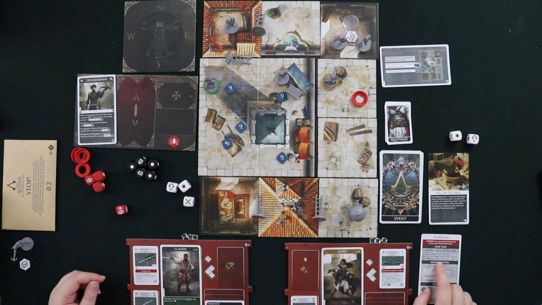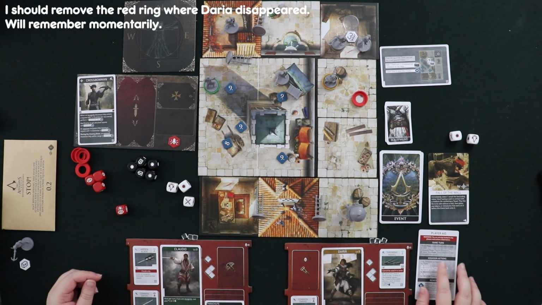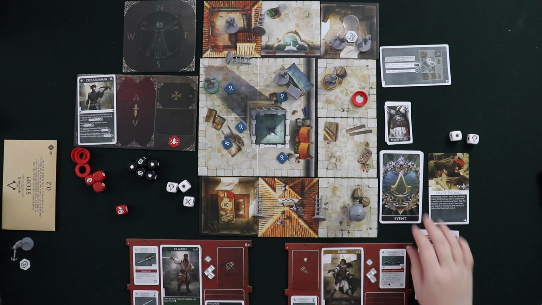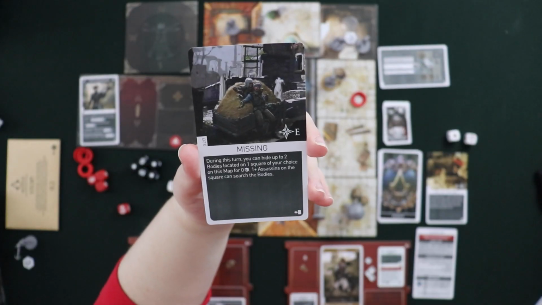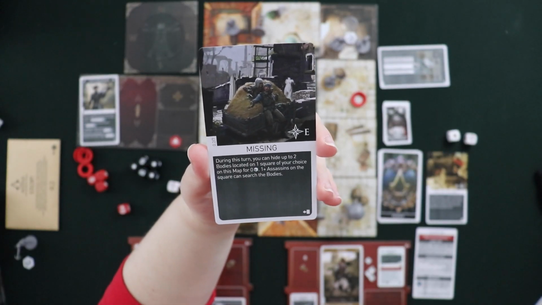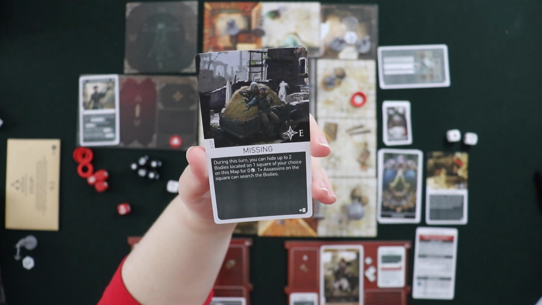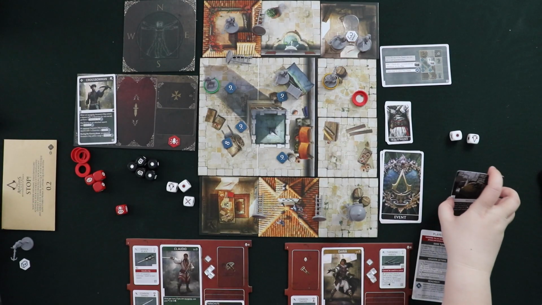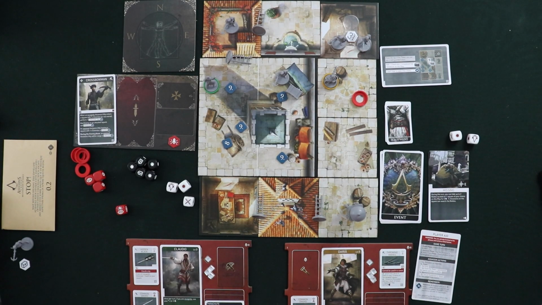All right, so now end of turn phase, check whether to start a new game turn or not. Clearly, yes, we are continuing. So let's get ready for another event phase. Okay, so event phase. Missing. All right, so during this turn, you can hide up to 2 bodies located on one square of your choice in the map for 0. One or more assassins on the square can search the bodies. Okay, so it's like a free body hide. I will be hiding some bodies this turn, so good.